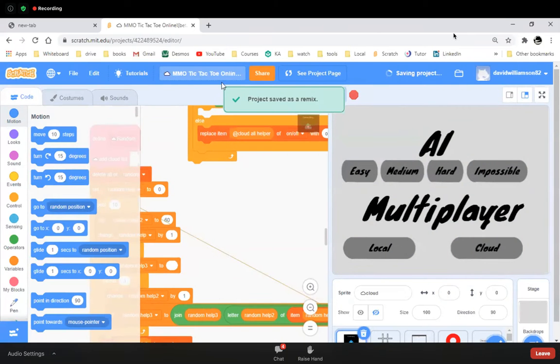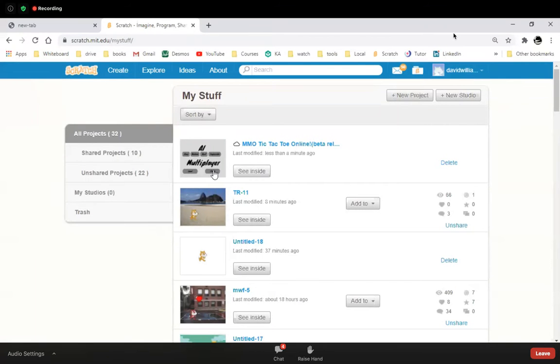Now I have it, and it's going to be in my projects. On my project page is my own version of the tic-tac-toe. Okay? So I can actually change this code, make it my own, call it something different, and I can use as much or as little of the original code as I want, but I can change it based on mine. So you guys can take my project that we've been making in class, you can take that, you can remix it, and do whatever you want with it.